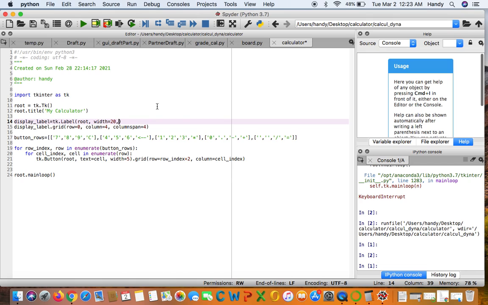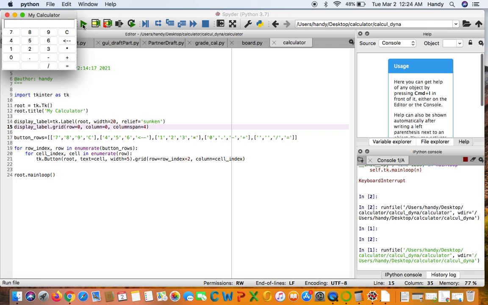Let's say relief equals sunken, and also the column span, let's put it to 4 because it spans 4 columns. Let's give it a try. Everything's good. Yeah, let's try.